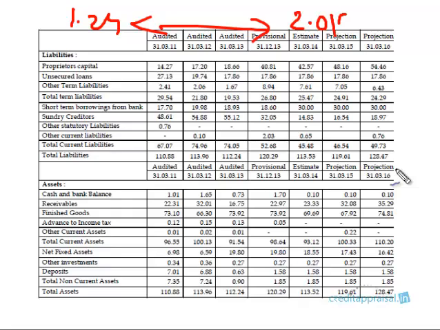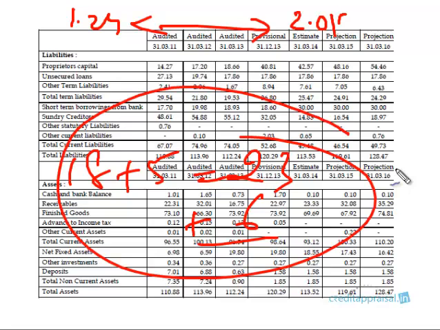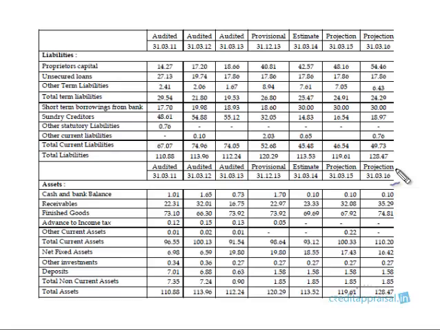The company is saying we are going to bring in fresh capital. The proprietor is going to pump in additional capital of close to around 18 crores. Then he has around 5 crores of retained profit, so put together that is 23 crores. Then there is some other term liability, that's around 6 crores. So basically these two are the major sources, right? That's how the company is saying we are going to improve the NWC.